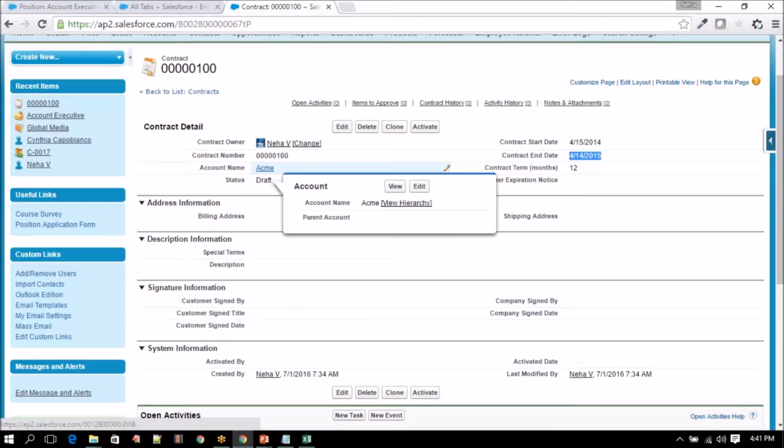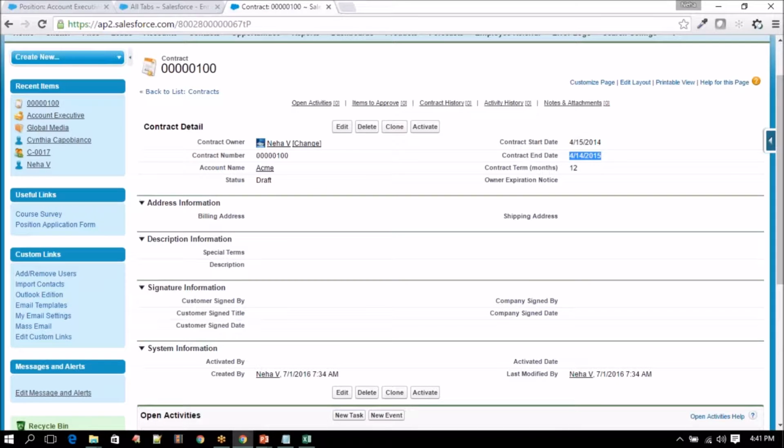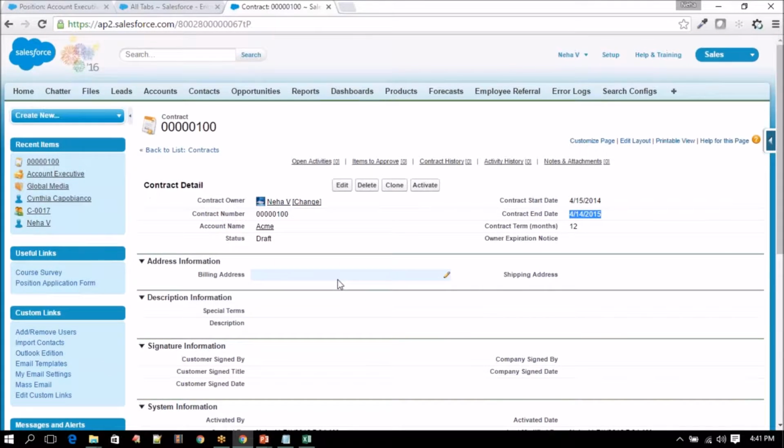In our system there will be lakhs of contracts. We don't know exactly, right? We can't keep an eye on each and every record to see when it is going to end. Is it possible for any person to have a view of all the records? No, right? So this workflow automation will help tell them when it is going to end.